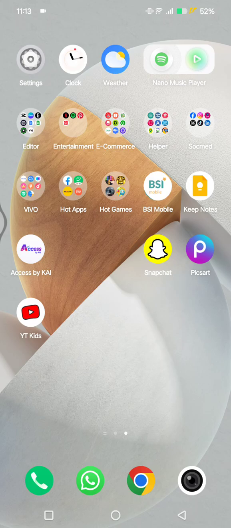On today's tutorial, I'm going to show you how you can set up YouTube Kids with parental controls. And in here, first, if you don't have the app, you can just find the app first on the Play Store or App Store. Just find YouTube Kids, and here I've already downloaded the YouTube Kids. Okay, so this is the YouTube Kids app.